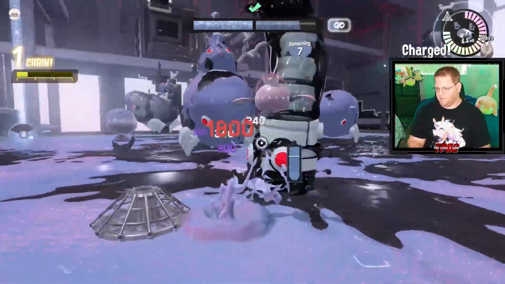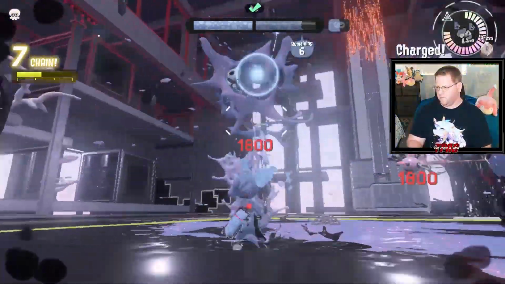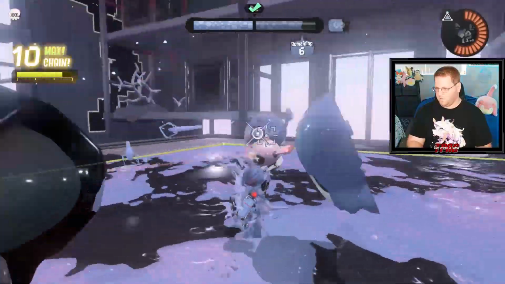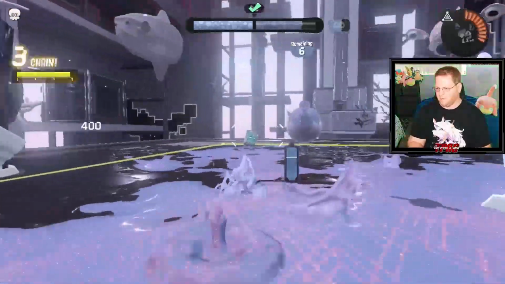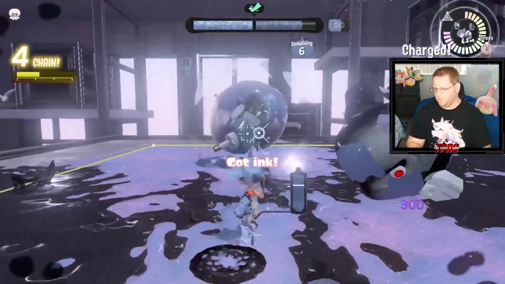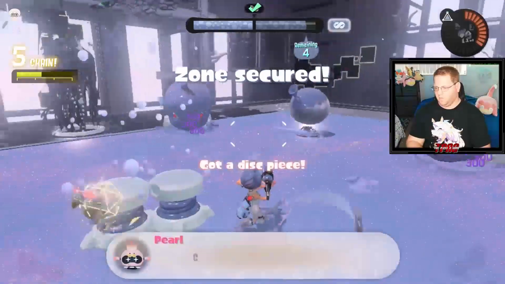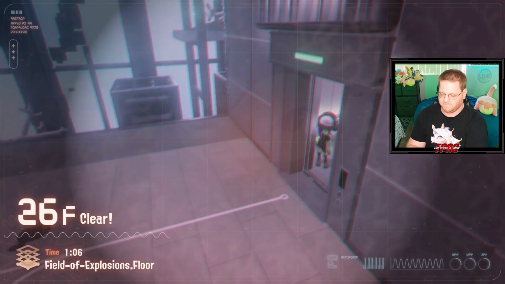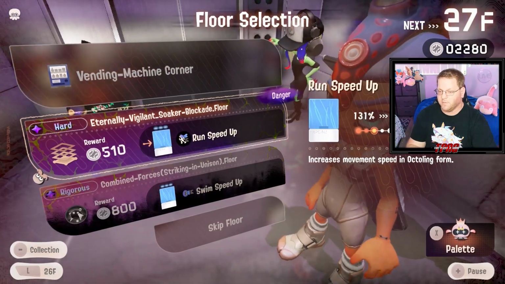Vigilant. This is my advantage. No! This is my zone. Come on, I have six left. Thank you. Get out of here! So, that was the hardest time I've ever had on that one. Which does not bode well for the end, but here we go.